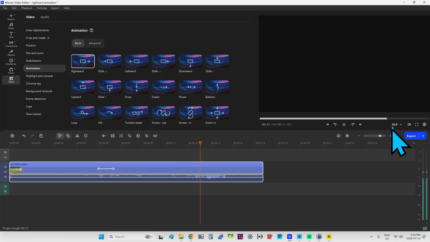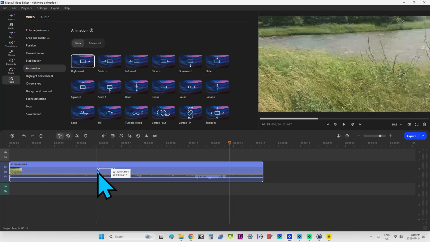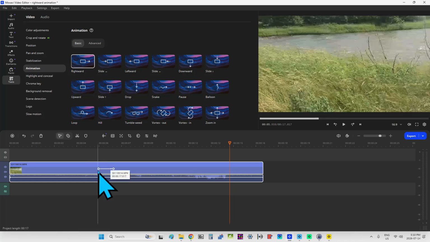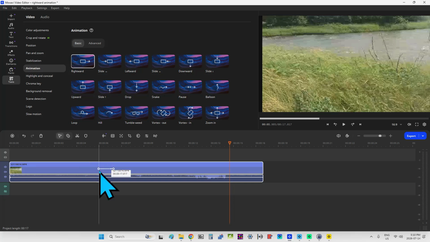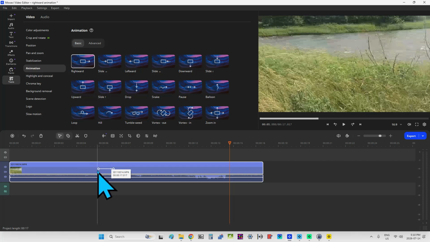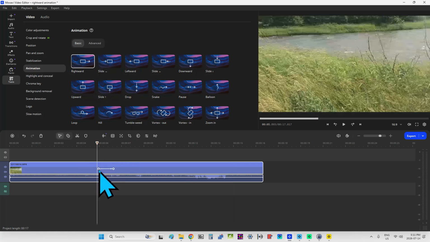Okay, I'm going to stop it there. I'm going to watch it all. You can see it moves the clip rightward, starting at this keyframe position here. See the one on the left, see this keyframe is the one that is the beginning of this animation. So I'm going to click that. Just try to click the keyframe here. Secondary click it, pardon me. I'm going to try to click it again.